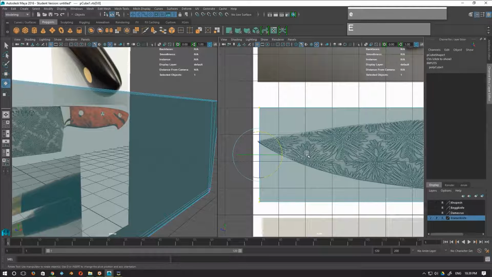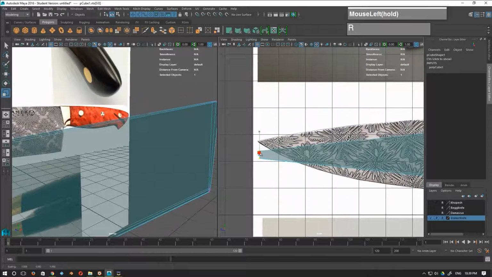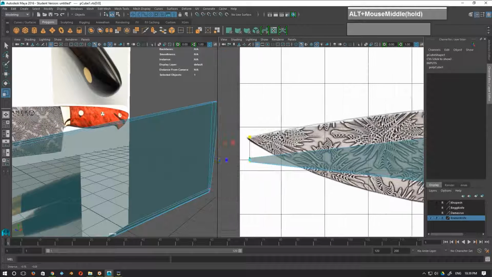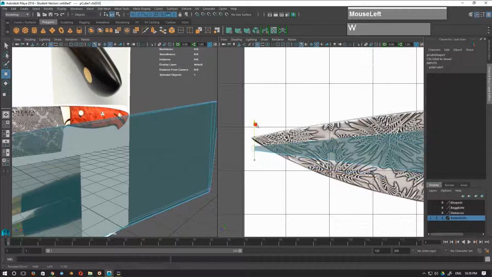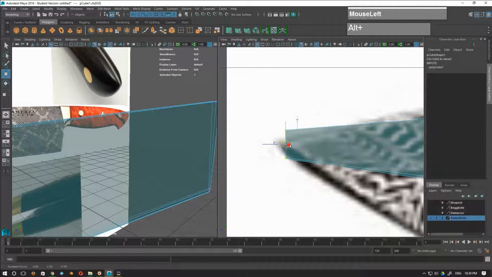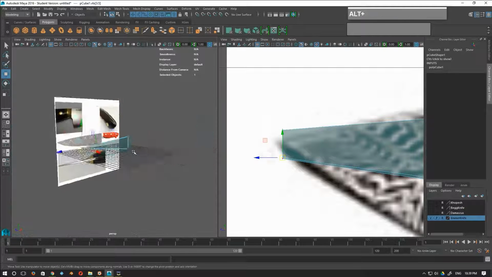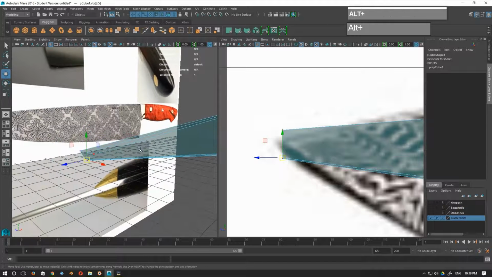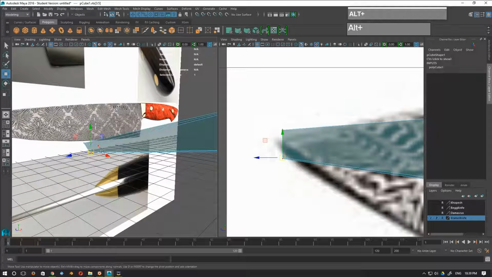And then while the vertices are still selected, I can switch over to scale and simply scale them down, taking note not to scale them down too much because you want to manually move the vertices. So I'm just going to scale them to this point, and I'm going to grab these two vertices over here. Now if you can't see it, you can always use the perspective view to grab the vertices. Now these two vertices I'm going to just move up so I can see the cutting edge, and perhaps these upper vertices here can be narrower still, like this.